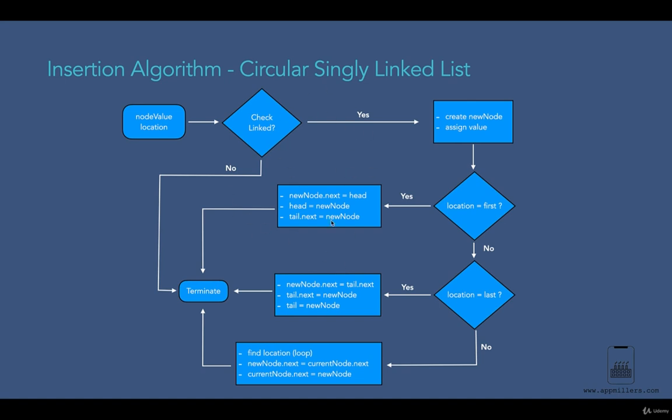Based on this algorithm, we are going to create a method for inserting a node in a circular singly linked list, and this method will combine all these 3 cases. The reason I created this algorithm is that it makes our life easier when implementing a method for inserting a node in a circular singly linked list. Based on this algorithm, we are going to create our method in Java in the next lecture. So see you in the next lecture.